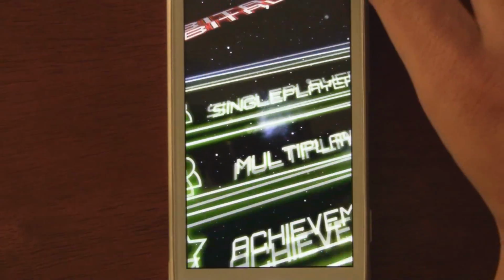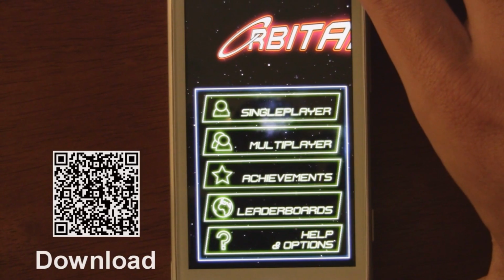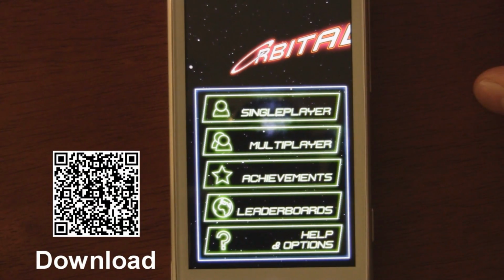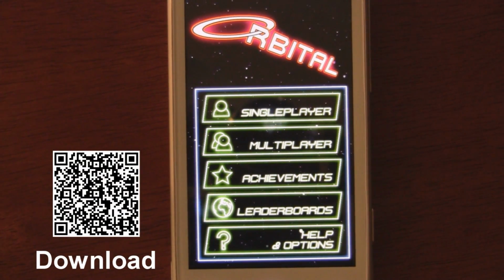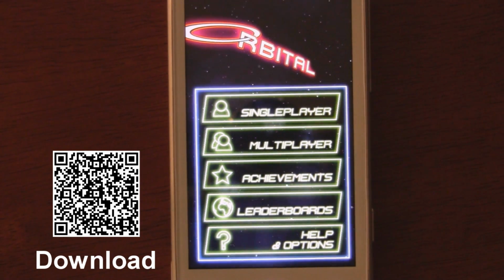So overall, it's a really fluid game and it's made really well, it just isn't extremely interesting. Nevertheless, I somewhat recommend Orbital, and you can find it in the marketplace for $2.99.